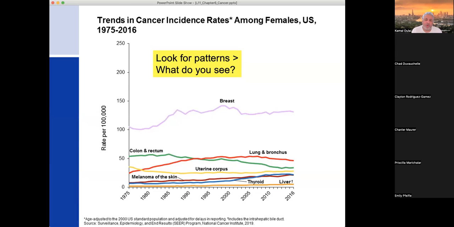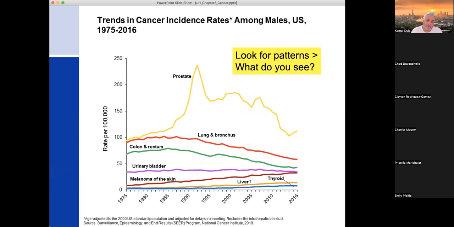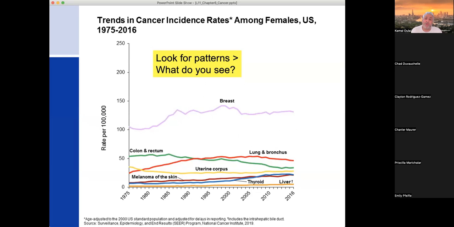Then the next pattern is, why are certain tissues in the body, so prostate and breast, why are they more likely to develop cancer? Well, the answer is any tissue that's growing rapidly or has a rapid turnover will lead to more chance of developing cancer, right? And also the amount of tissue that you have in your body. If it's made of 1 trillion cells versus 100 trillion cells, well, there's a bigger chance that the 100 trillion cells will develop more cancer than the 1 trillion cells, right? So it's to do with absolute numbers too.